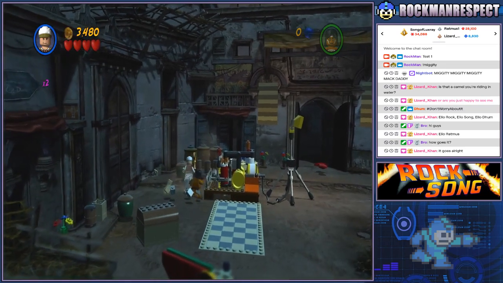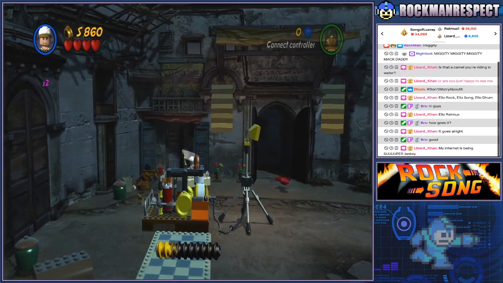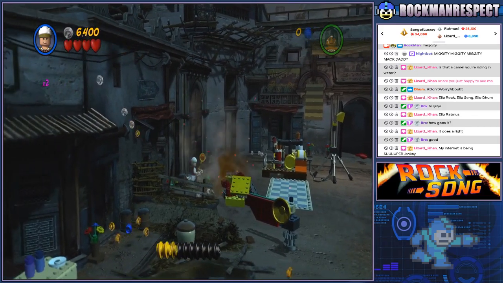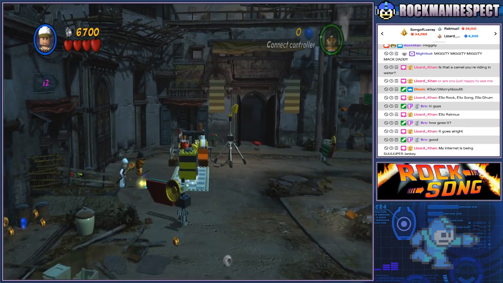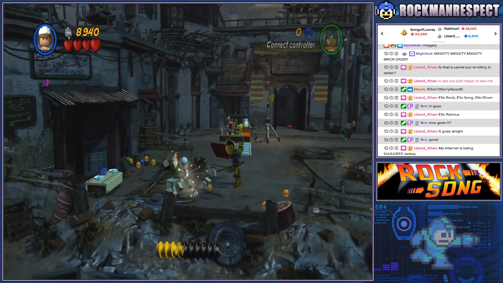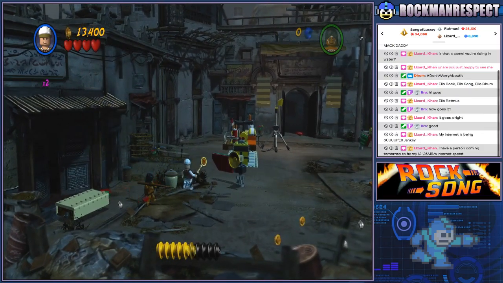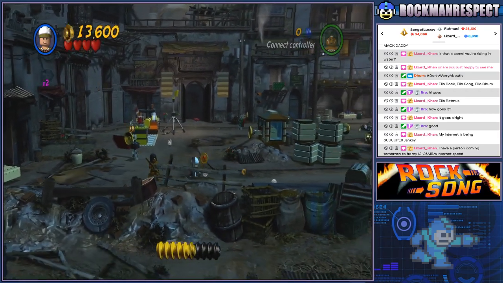None of these bonus missions are labeled, which is really dumb. Internet's being super janky. So again, you may as well forget that this is LEGO Indiana Jones, because these bonus missions have absolutely nothing to do with anything. It's almost like LEGO Portal. Like, oh, we'll just do this and do the thing and get the thing, and that's a LEGO, and that's all.